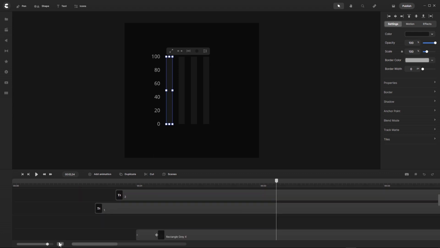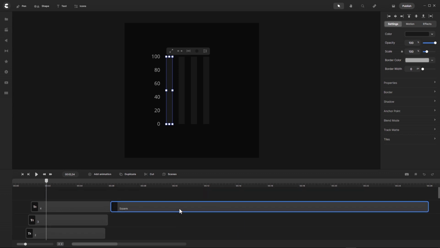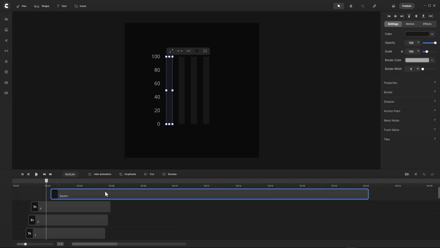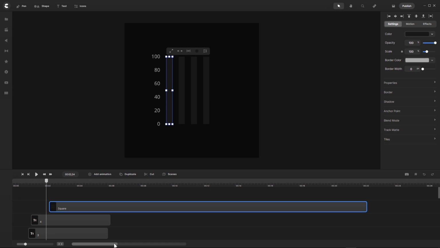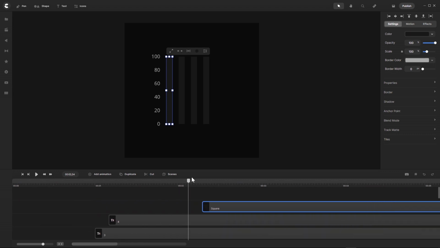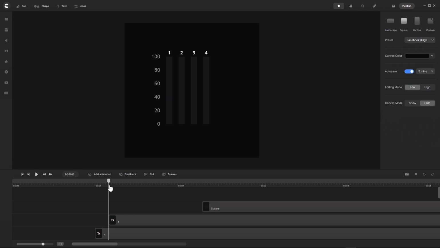And okay, it disappeared here. And let's go here. Make it larger here. Here is the 4. And then let's make, let's say, 5 frames.